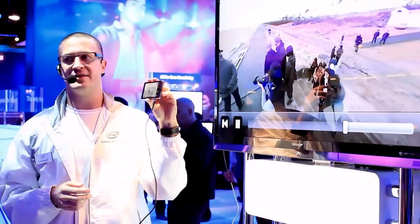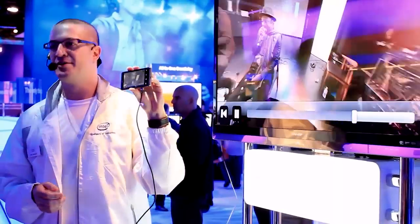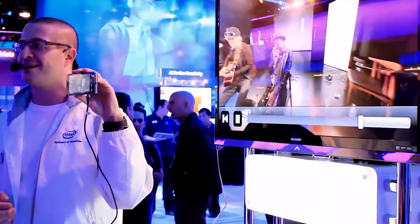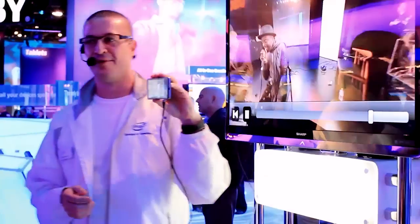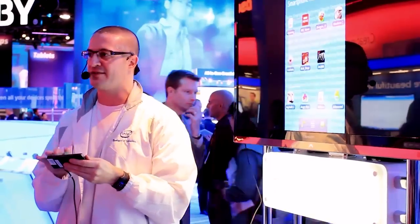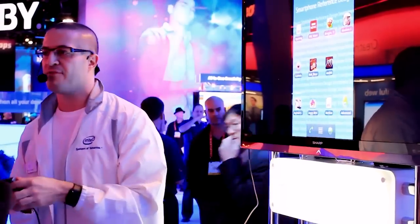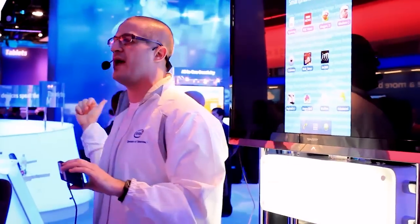What's even more amazing is that this device makes phone calls. You can send text messages from it, you can even access a calendar, and it has an alarm clock — it does everything. This phone incorporates McAfee security with things like lock and wipe included. We have Lenovo devices announced a few days ago that are going to incorporate this chip, and just around the corner we have tablets using this chip with some really cool demos.